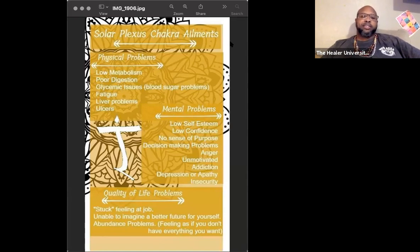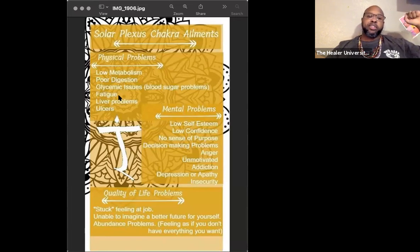Okay, solar plexus, the personal power. The solar plexus ailments deal with low metabolism, poor digestion, glycemic issues. We're talking about diabetes, blood sugar issues, fatigue. With fatigue, I'm going to give you a little something. Usually fatigue deals with being drained. Cosmic was saying before class how allowing people to take from your cup, allowing people to dig in your cup and take your energy, a lot of fatigue comes from that.